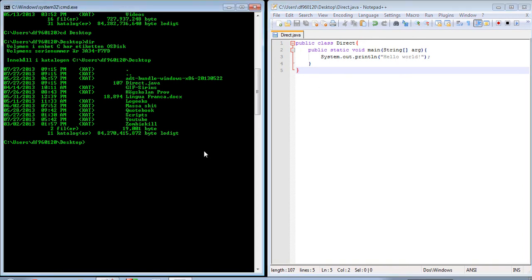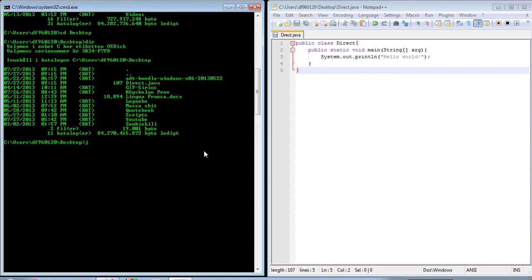So as I said in the first tutorial, we located the javac file, the Java compiler, and we made a path for it and gave it a variable value. So this is why we did so.